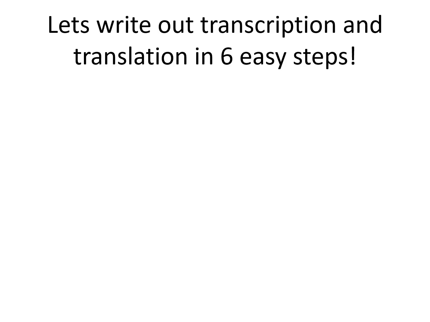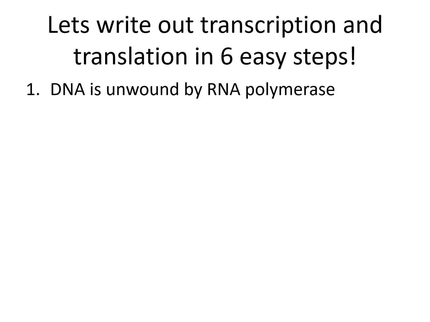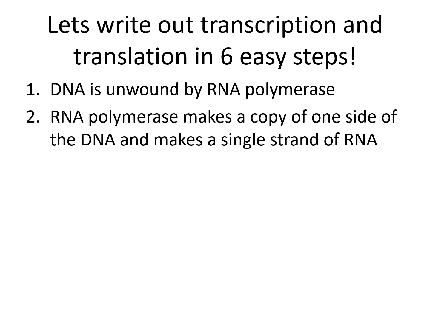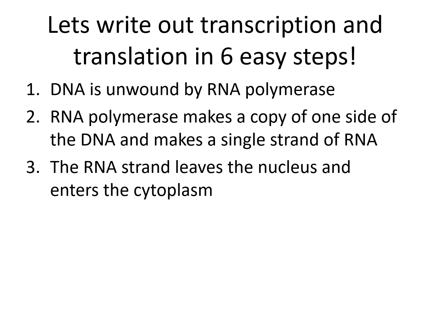Okay, from here, I have 6 easy steps that I want you to memorize the order of for transcription and translation. The first step is DNA is unwound by RNA polymerase. The second step is that RNA polymerase will make a copy of just one side of the DNA, and this is going to make a single strand of RNA. The third step is the RNA strand leaves the nucleus and enters the cytoplasm.